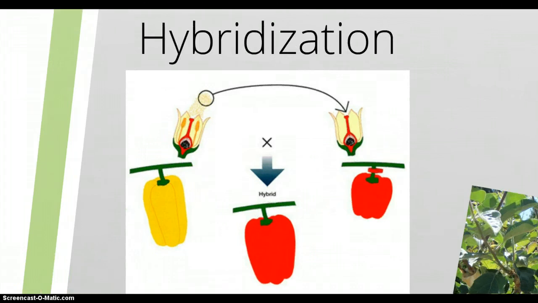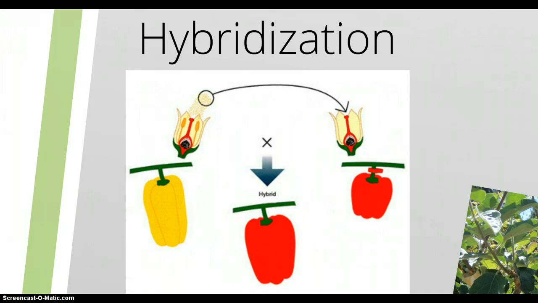The second process that farmers have been using for a long time is called hybridization. Hybridization is when you cross two genetically different individuals to result in a third individual with a different set of traits. So plants of the same species cross really easily, but when you're crossing plants of different species, it can get a little bit more difficult. And oftentimes the result of crossing two different species is sterile and they don't produce seeds.